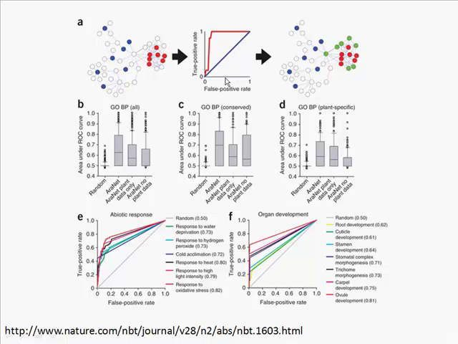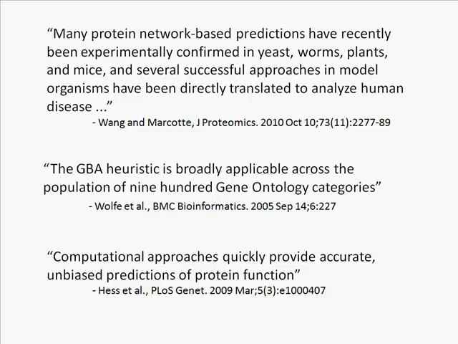known and unknown genes, and they transfer labels to genes that they want to guess their function, and you generate these kind of RSE curves, which I'm guessing most people are familiar with. And what they sort of say in all these papers is that, hey, we can predict gene function, and everything looks pretty good, so let's go ahead and apply this. And there's lots of cases where people have done this successfully. So here's a few quotes from papers like this where people have said that these methods work really well. The bottom one is maybe a good summary. Computational approaches quickly provide accurate, unbiased predictions of protein function.